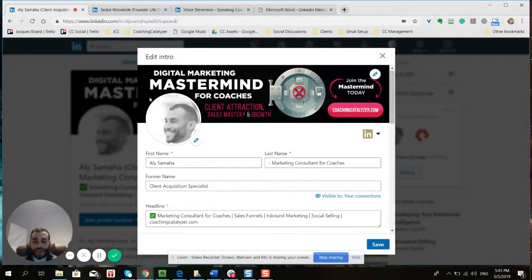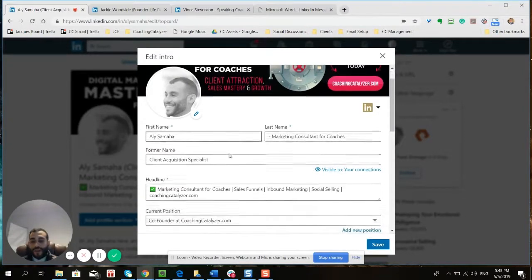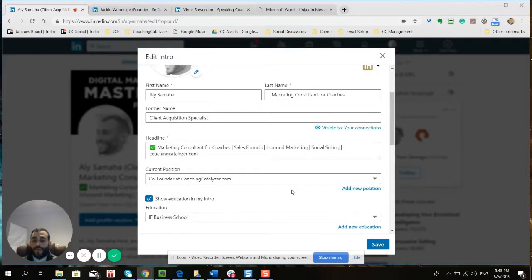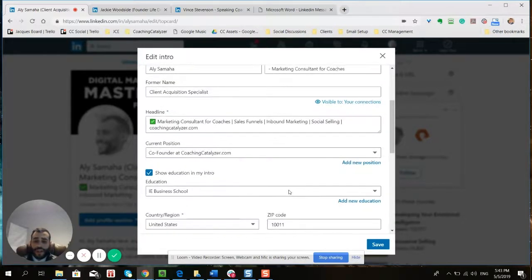I'm just trying to show you some variations so you don't get stuck. Remember, imperfect action is better than not moving at all. All right, so take action, get this done. Current position will really fill from your work history, which is in the bottom section. Just make sure that it's updated, that it's relevant, that it's what you're currently doing, what's relevant to your ideal prospect. When it comes to your education, trust me, don't think about it too much. One of my friends actually wrote School of Hard Knocks just to mock the idea of education this day and age. What's important is that you're able to solve your prospects' problems.